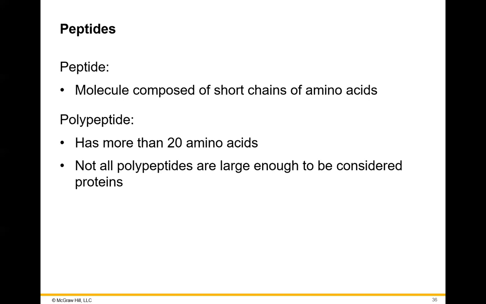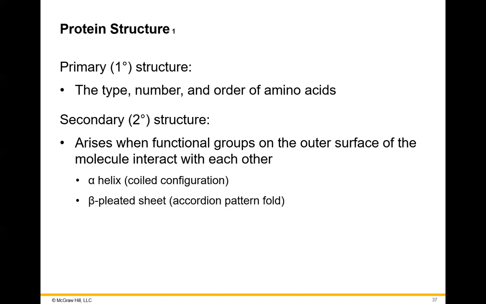All right, peptides. We talked about the peptide bond. That's the bond that literally happens between 2 amino acids. So a peptide is a molecule that's just composed of amino acids linked together by those peptide bonds. That could be any number of amino acids. Something like 20 amino acids is a polypeptide. Once you get long enough, then we're talking about actual proteins. 20 amino acids is probably not enough to make a functional protein. You're going to need thousands. So we call it a polypeptide. They'll have their own functions in biology, but they won't be true proteins. They're just polypeptides, right?